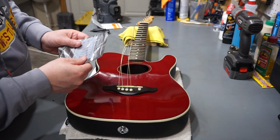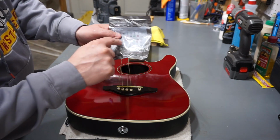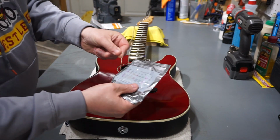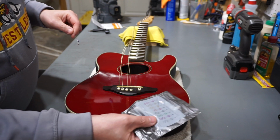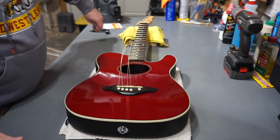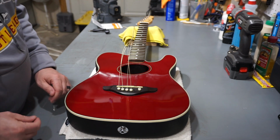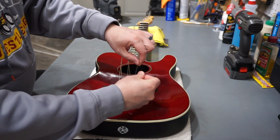So anyway, these strings are actually color-coded, which is kind of cool. You've got six different colors, and they correspond to the balls on the end of the string. So pretty simple. Acoustic guitars have four wound strings, as opposed to electrics that tend to have three. It's pretty straightforward. Follow the color code, like the purple one is the B string.